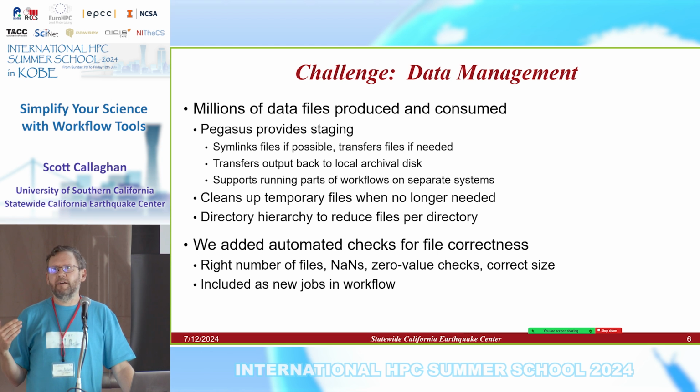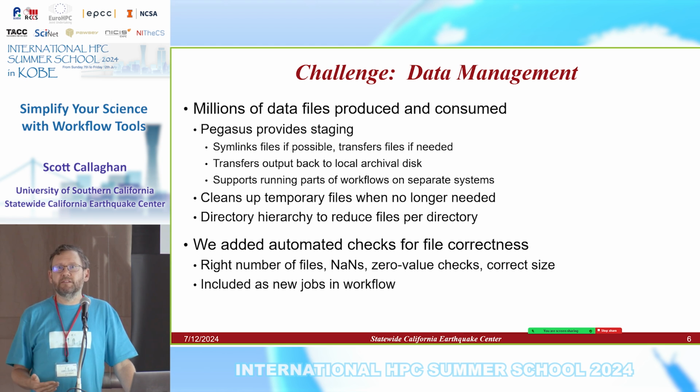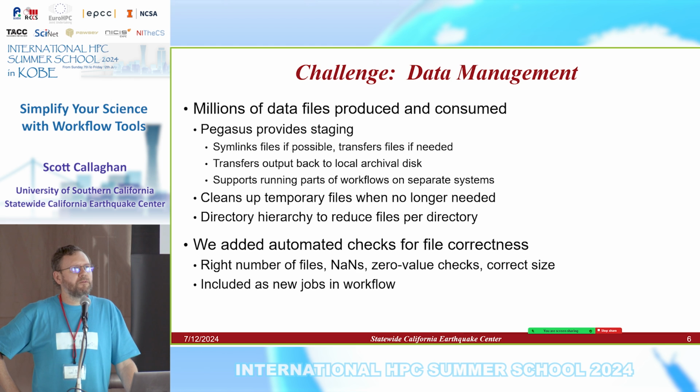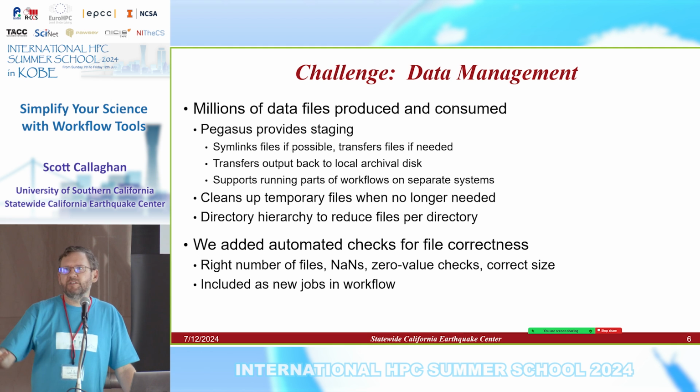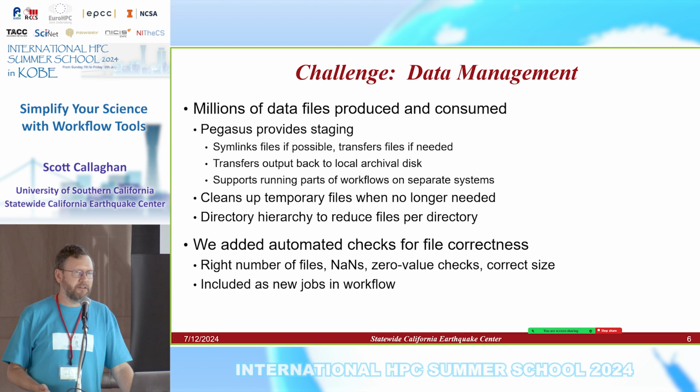One of the other things we found is that sometimes we ended up with file system hiccups. So even though a file should have been written, and even though the code thinks that the file was written, fwrite returns the correct result, there's an issue with the buffer or something else and the file doesn't get written. And so we wanted to add some additional checks and make sure that the files looked right. So these were easy checks for us. Things like, do we have the right number of output files? Do they have nans in them? Because in our case, we knew that was a problem. Are they full of zeros, which was also an error case we ran into? Are they the right size? We know in advance what some of the output file sizes will be.